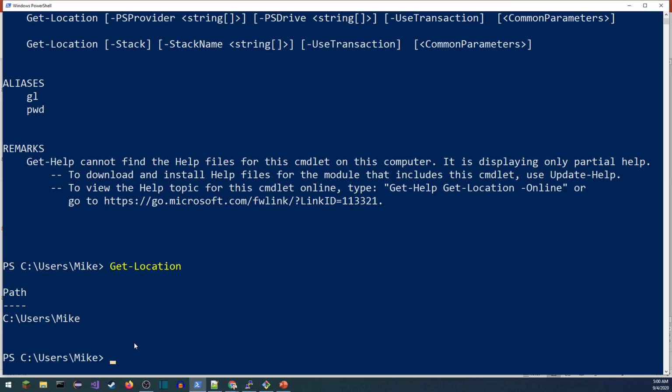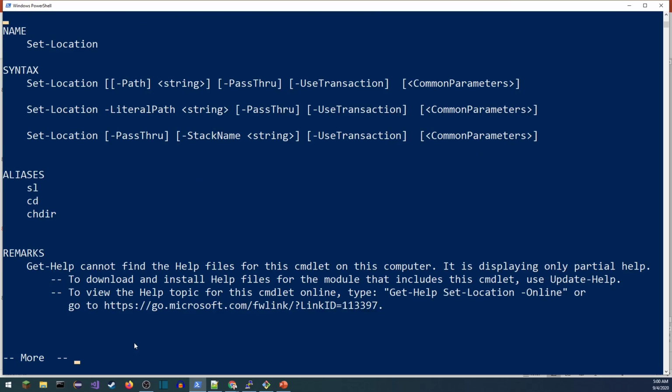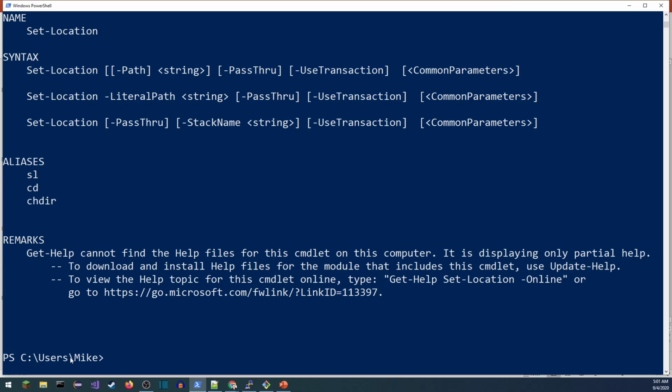All right, next up, let's do one more. We had cd as one of the other ones we talked about, also known as set location. We've got some other aliases. It tells us the optional parameters that we can put in. I just want to point out here that man is a program that I'm running. Right now, all it does is display information. It's got this more here. I can press enter to finish the program.